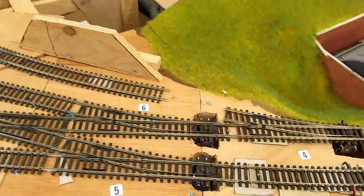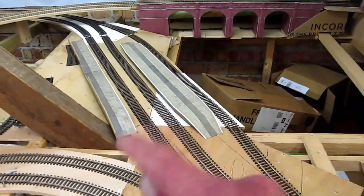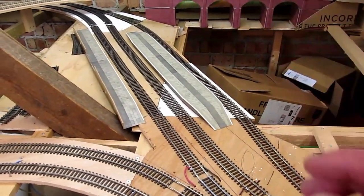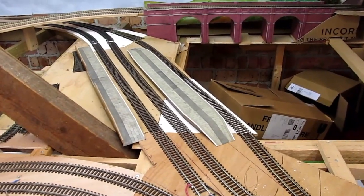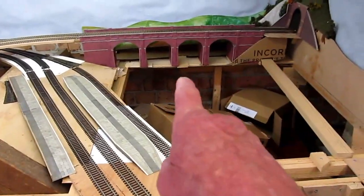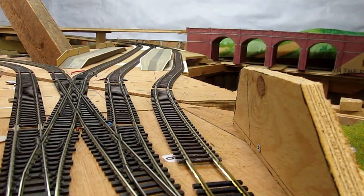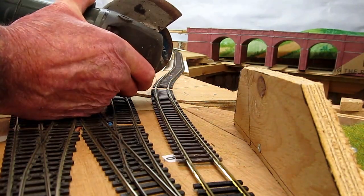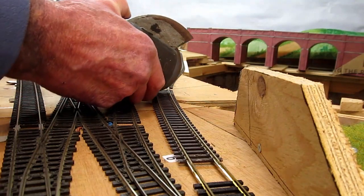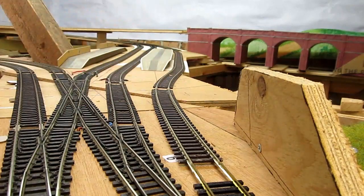This is the first job, to join this rail up here. Then I'll have yet another passing loop down the other side of this station. I'm thinking about having a derelict station with grass and a knockdown building rather than it being a proper station, so that's something else to think about. But that, I think, is coming out. All right, let's add a bit of isolation here if I can. There we go.